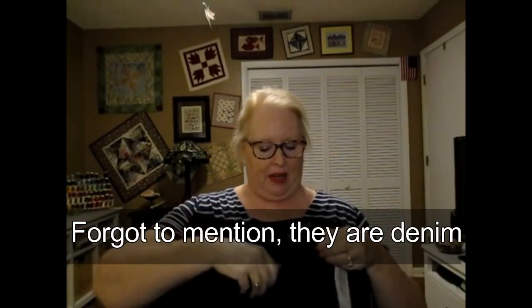So now on to the pants, and they are also Raffaella, and they are Raffaella Weekend, it says. Tristan cuffed capris in black, size 20, $72. So here they are. And yes, they are cuffed and black and stretchy. A little bit heavy for summers in Florida. However, in all fairness, when you go in an office or a restaurant or anything, there's just so much air conditioning in Florida that half the time I'm freezing. And it's not like I sit out in the heat a whole lot. I mean, I do, but I'm in the pool or in a swimsuit or something. But anyway, these look promising, I think. Even though they're a little on the heavy side, I think I might like them.